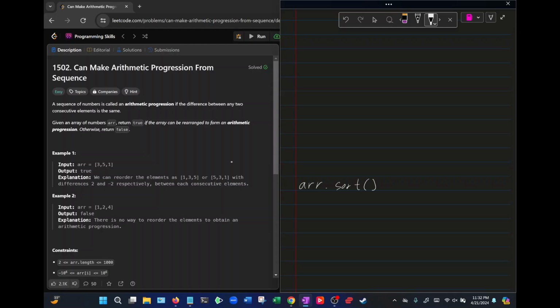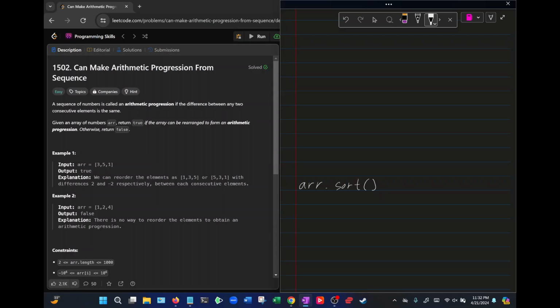You could, if you wanted to, make a separate array called sorted array by applying the sorted function to array, and that would give you a separate array to work with. But we don't have any other use for the original array in this particular problem, so we can just sort this array in place, and that's fine.